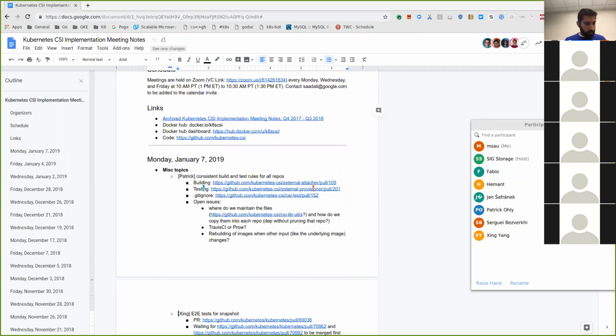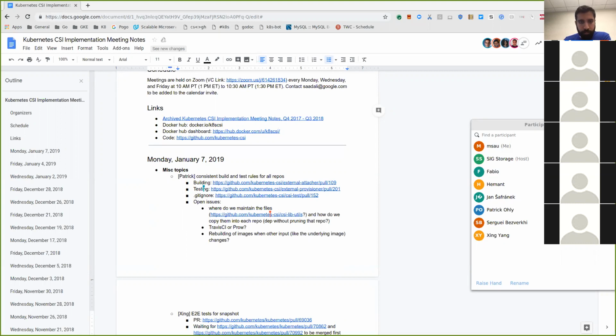Okay. Yeah, I would like to draw attention to some things that keep coming up now in various repositories, and that's around consistently building the images. We discussed that a while back, and we came up with an approach, but it's currently implemented separately in each of the sidecars. So I started an attempt using the external attacher as an example of build rules that are reusable.